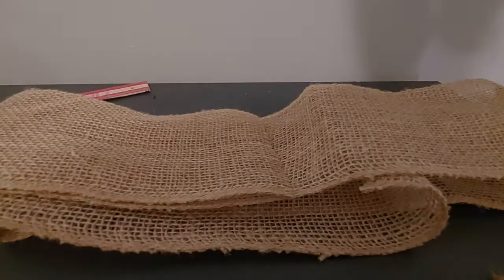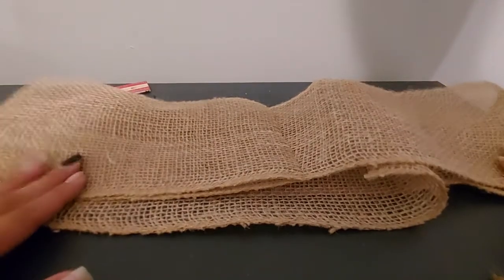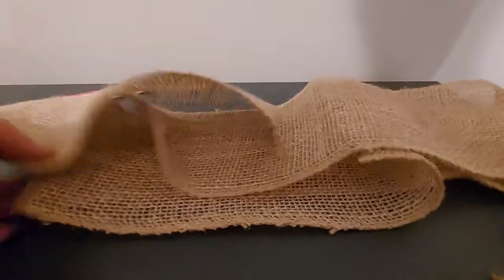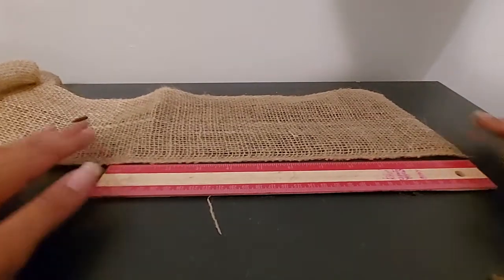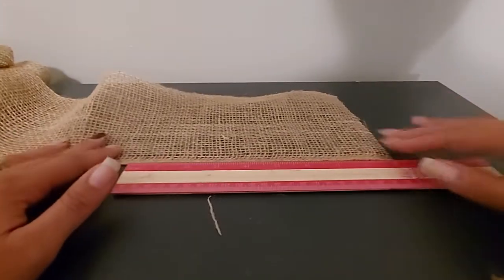So I've decided that I'm going to make a burlap bow for the top of my sign. And instead of hot gluing it onto my sign, I'm going to use super glue, and hopefully that will hold up a little bit more in the outside conditions. I'm going to take my ruler here, I just have a big piece of burlap, and my sign is about 12 inches wide.